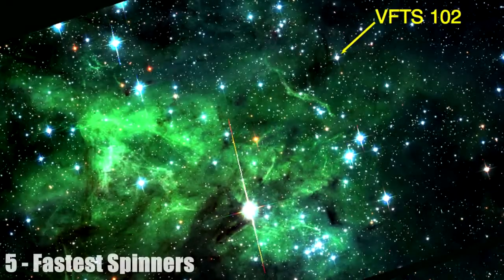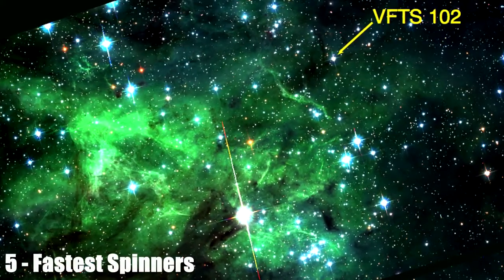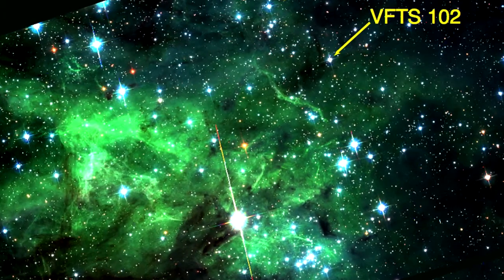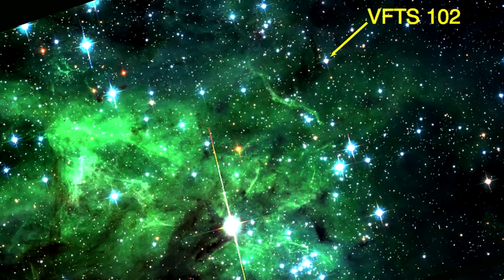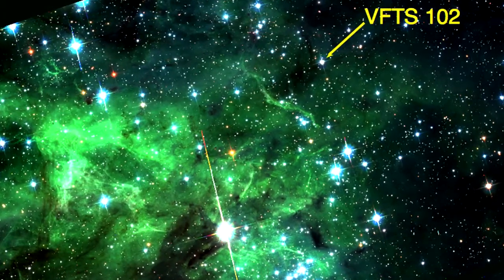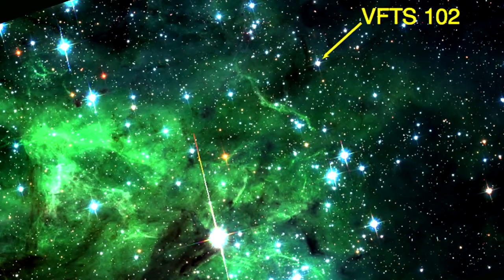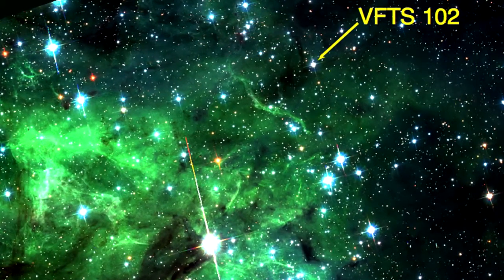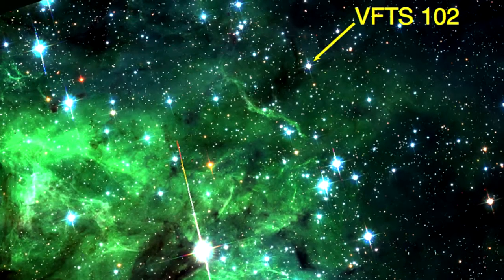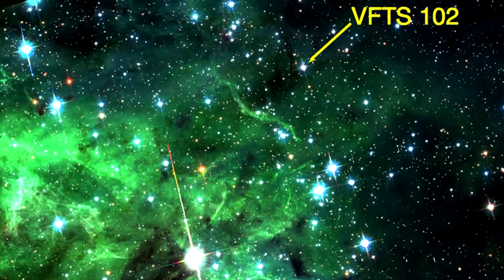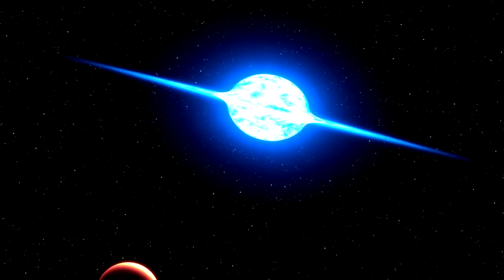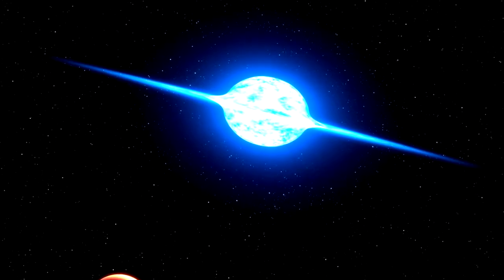Fastest Spinners. Scientists recently created the fastest man-made spinning object, which rotated 600 million times per second. That's impressive, but the object was only 4 millionths of a meter wide so its surface was traveling at around 7,500 meters per second. That sounds quick, and it is, but it's peanuts compared to what space can serve up.